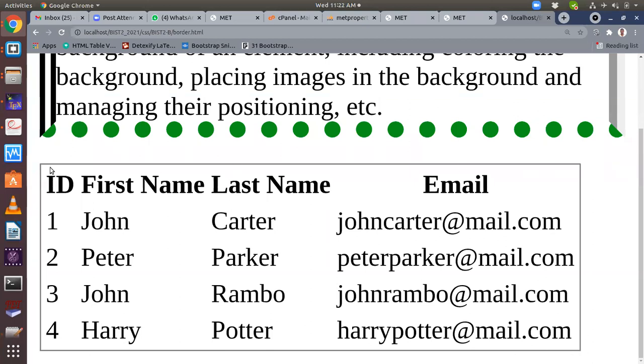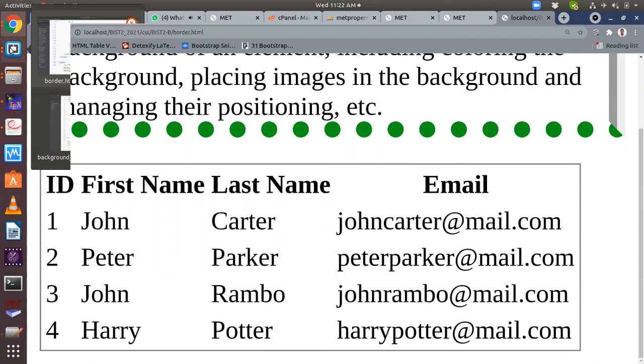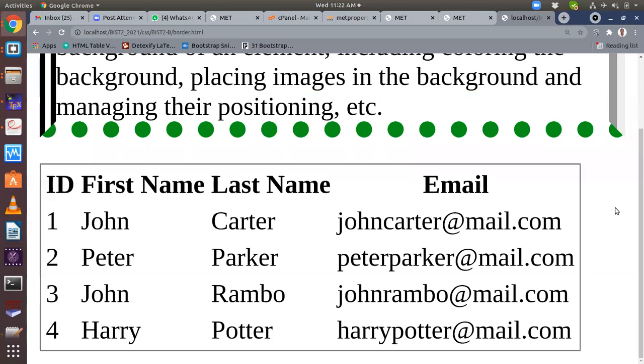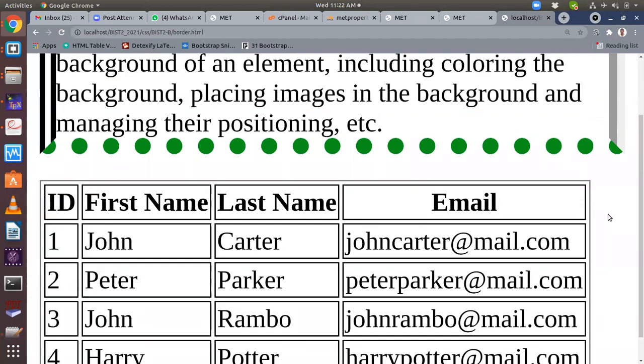So if I wanted to have the TH and TDs also have borders, then I would come here. You remember this separation of this? So you could say TH, not TR, but TH and TD, because those are the ones that contain information. So if I do this, then my table would change to something like that.